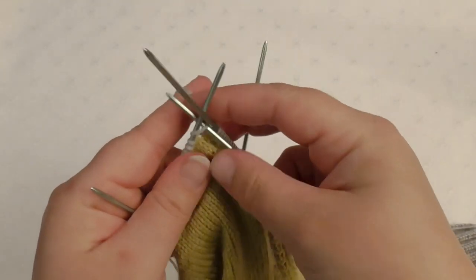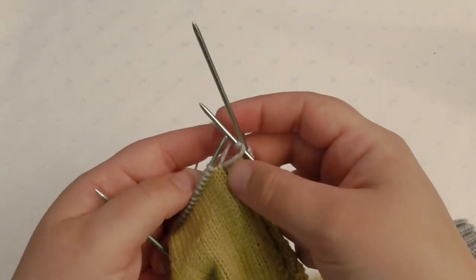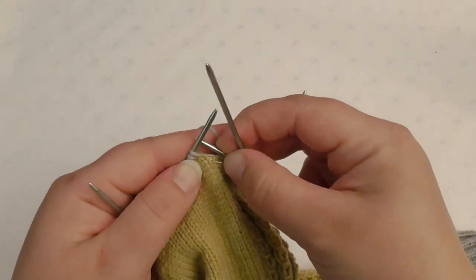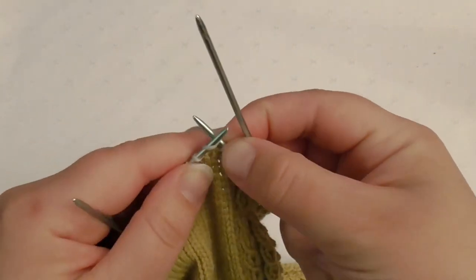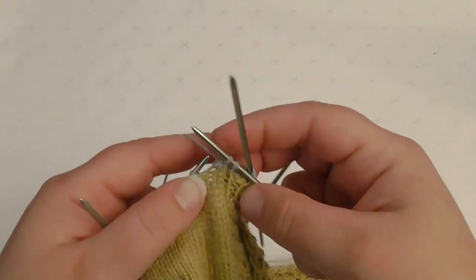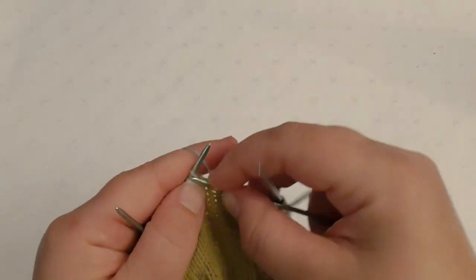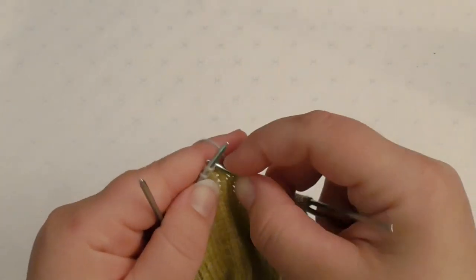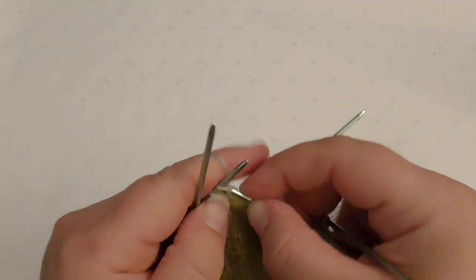And then I do the first decrease here. I knit one. This is loose because it's just been attached here. Knit one, and then I slip, and knit the two together. This is the first decrease. And then I work my way across needle one and two. And I will get back to you when I have three stitches left on needle two.